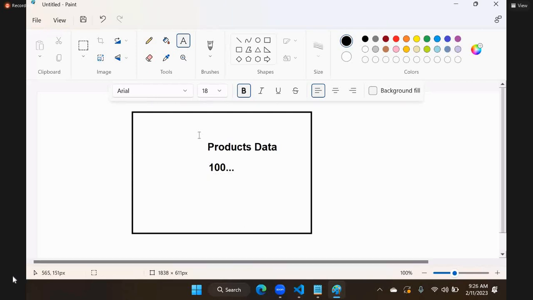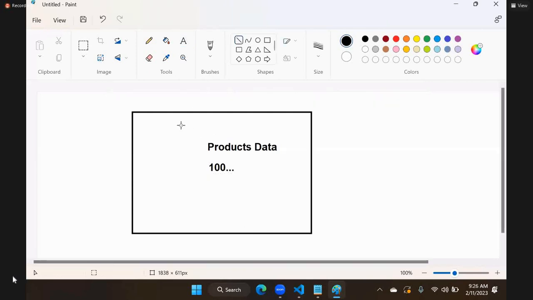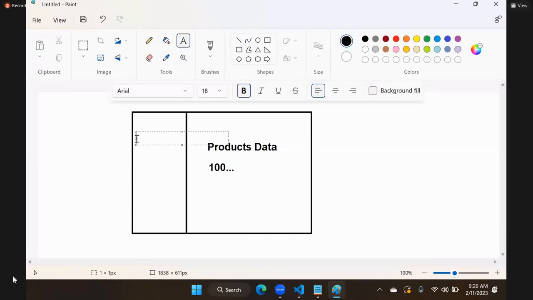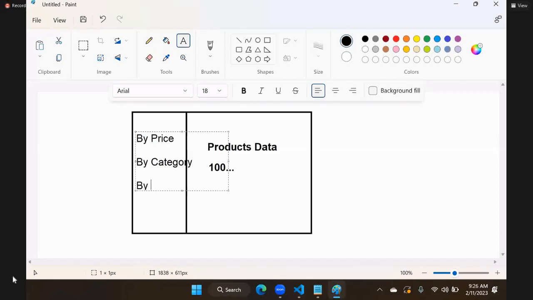Now we want to apply a filter. We want to apply and set a filter for products. You see, shopping sites will have filters defined, like by price, by category, by brand.